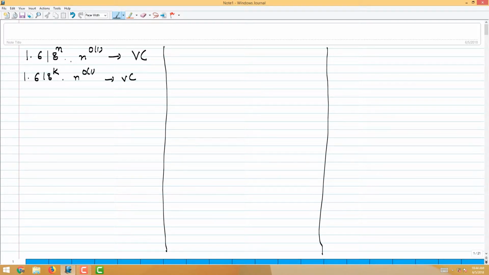Note that using this 1.618 to the power n algorithm for vertex cover, you were trying to solve the optimum vertex cover. You were trying to find the minimum vertex cover in a graph. And we are working with decision problems, right? So we are given an integer k, and our goal is to find: is there a vertex cover of size at most k? That's the only difference. And with that we'll get an algorithm whose running time is 1.618 to the power k.